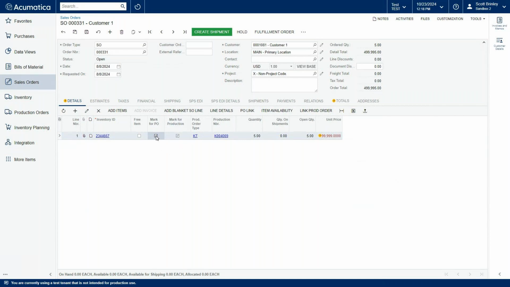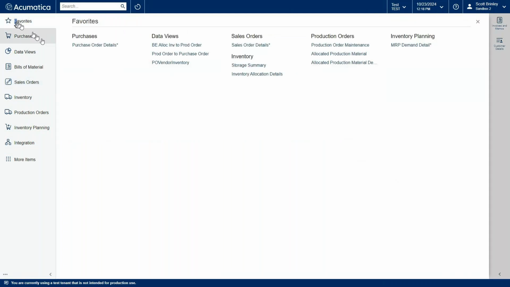And you can compound this on top of it, where you are marking some things for production on the sale, marking some things for purchase on the sales order and marking some things for purchase on the production order. When you do create purchase orders, it will pull from both sources. And if they're a common item, it would put them on the same PO, which is really handy as well.